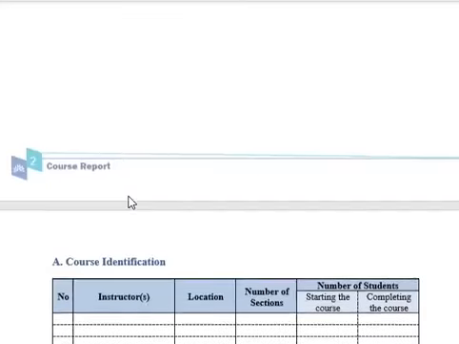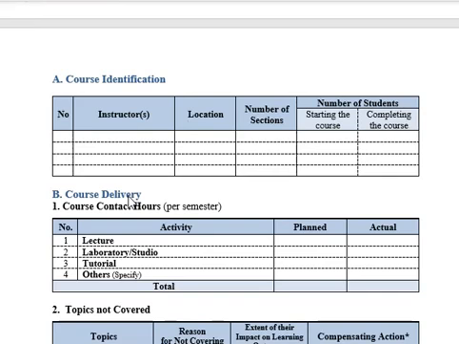Before filling this form, you need to prepare the following. First, the course specification. Second, program learning outcomes evaluation results. Third, final grades distribution. Fourth, course evaluation survey results filled by students. Fifth, evaluation of your results by internal or external reviewer. Also, you have to prepare the achievement of the previous action plan written in the last report for the same course.